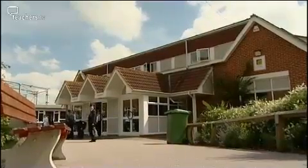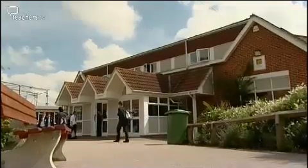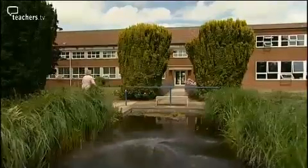The challenge for the school will always be striking a balance between creating the feeling of a small school whilst preserving the best parts of being big. One of the benefits of a larger school is that you have a wide range of curriculum offer. For example, our GCSE programme and BTEC programme at Key Stage 4, because of the size of the school, it enables a huge choice of subjects. What we don't want to see is that by moving to the smaller communities that we lose that curriculum choice. And so far, it seems to be working.